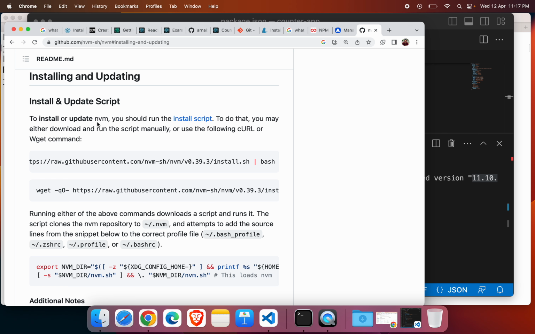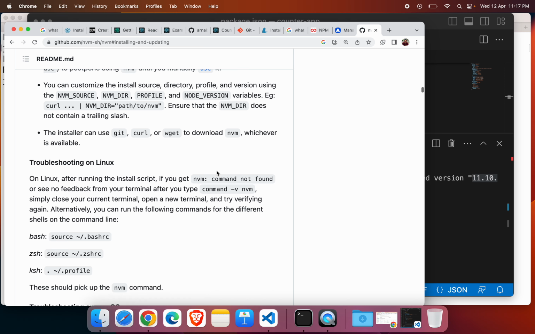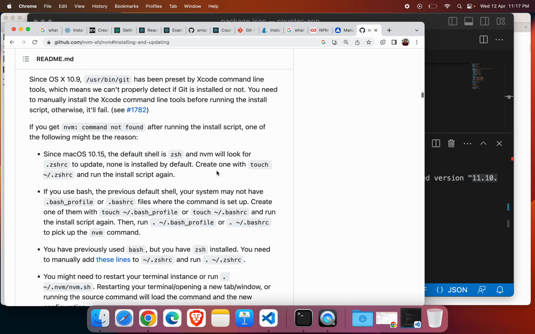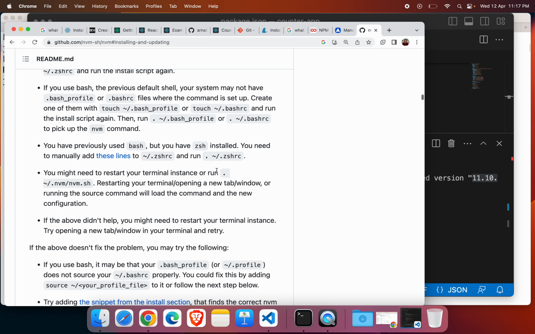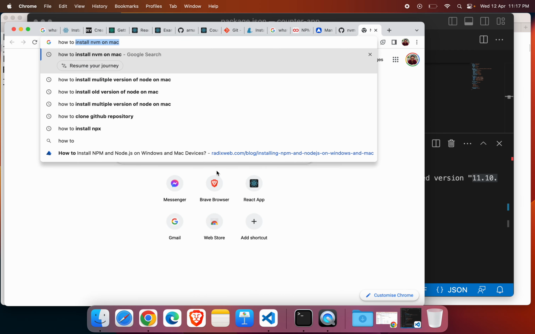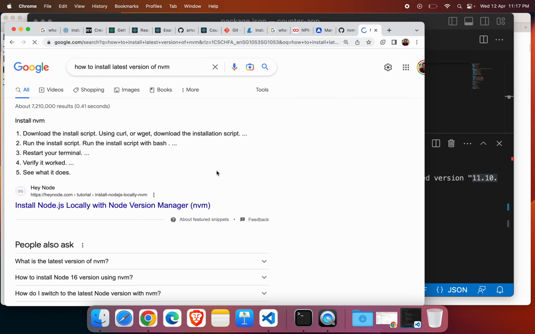To install, you should run the install script. Okay, how to install the latest version of NVM on Mac.